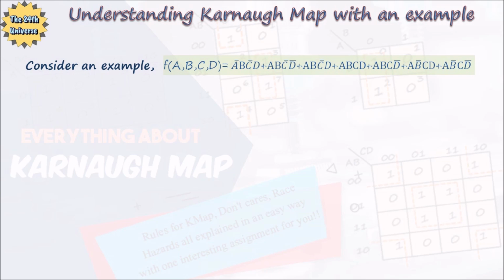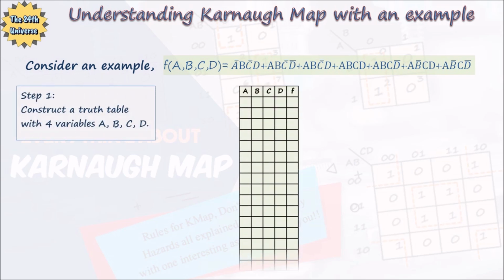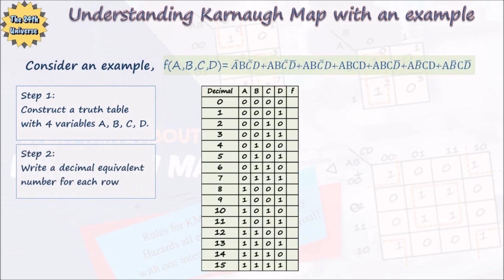In order to understand this Boolean expression, we should construct a truth table with 4 variables a, b, c and d. Each variable will have a separate column. The last column will list the function's returned value for each combination of ABCD inputs. Fill out the values 0 to 15 in binary like this. To make it easy for a beginner, the table also includes a column that contains a decimal equivalent number for each row. This will make it easy to track and reference various combinations. Once you have mastered the K-map, there is no need for this decimal column.